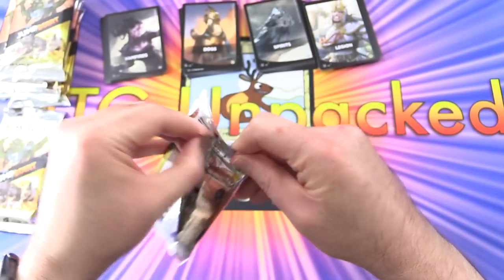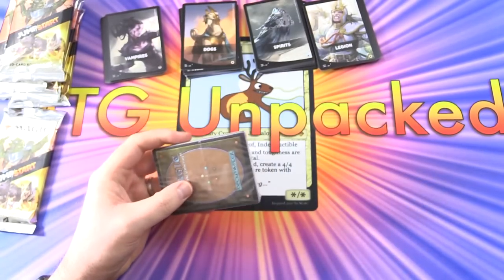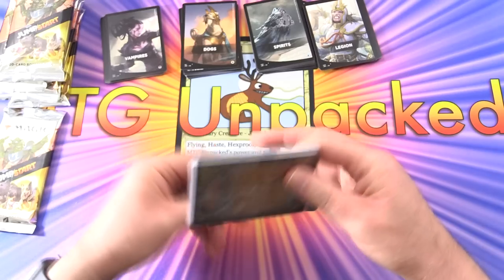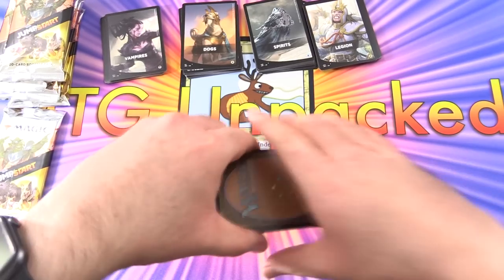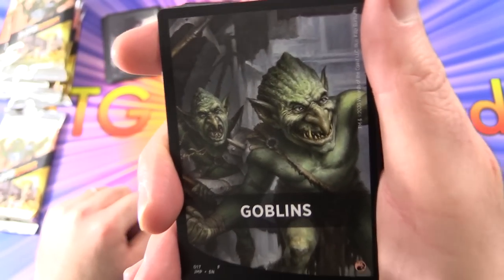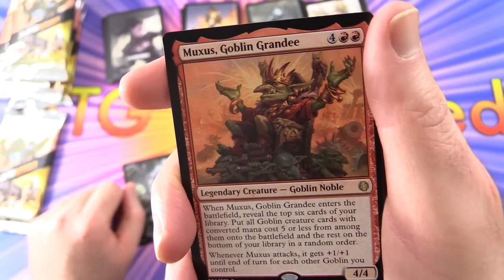On to the next. So the one I'm most excited about, I want to see some goblins. And I think there's a special Goblin Mountain land, so very keen to see if we can pull one of those. Oh, I must have had a feeling about this pack. It's the goblins. Nice.